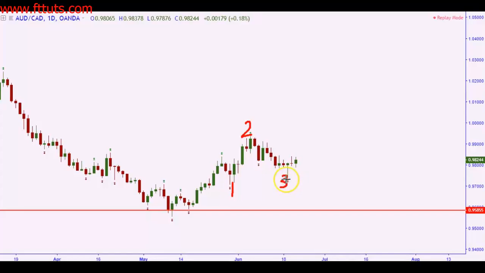So for us now, for this to be a continuation, we have to break 2. If it's going to be a reversal, it's going to break 3 because the trend is moving higher now. So to continue moving higher, we need to break 2. If we fail to break 2, we're going to break 3 more than likely, or we're going to range. So when we watch for the break of 3 or the break of 2, we'll know what's going to happen. At this point, we don't know what's happening right now. All right, so we want to find out what's going to happen. Let's see what the market's going to give us.